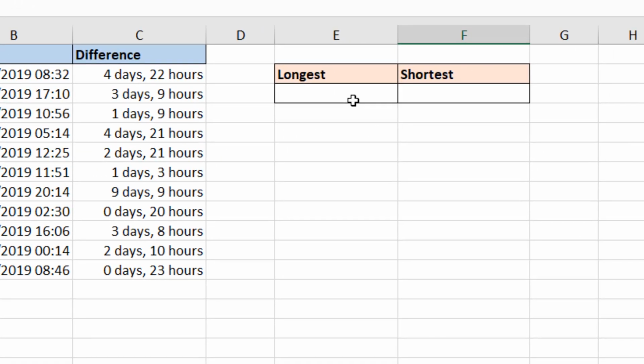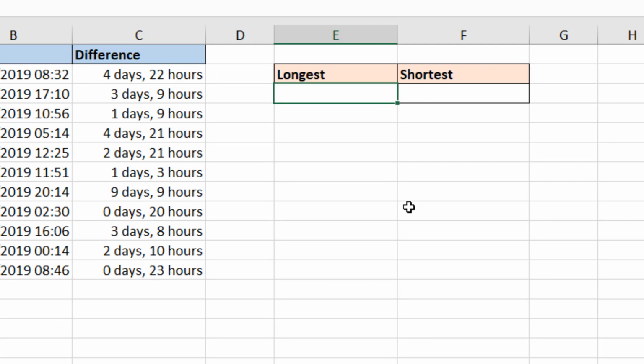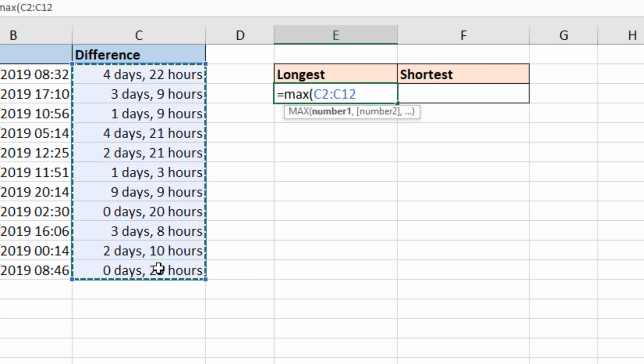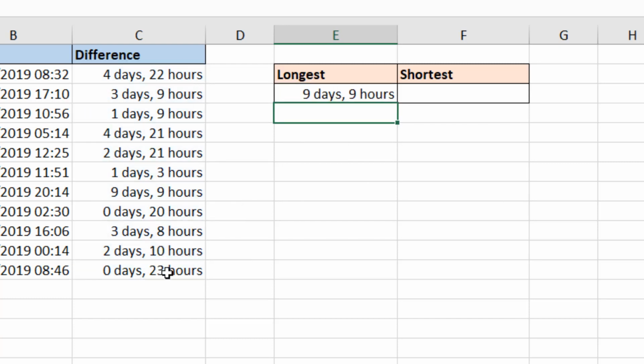So in cell E2, if I wanted to know in this big list of issues that we've solved, what was the longest time period at any point between us receiving the issue and then solving it. Well, that's just a max function. I can do equals max, run it on that range of cells, and it tells me that the maximum was 9 days and 9 hours.